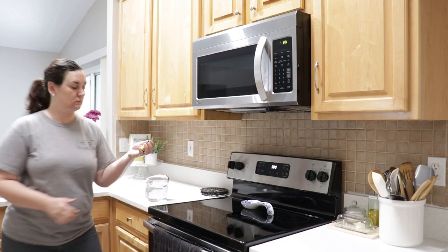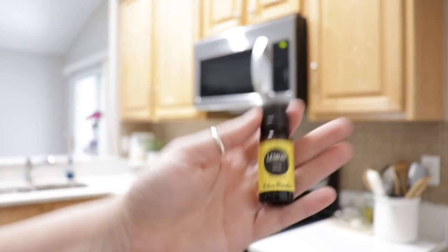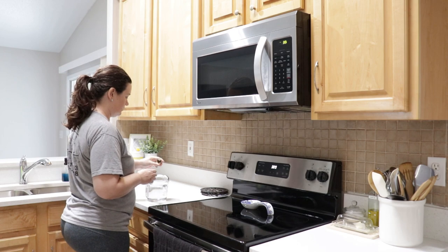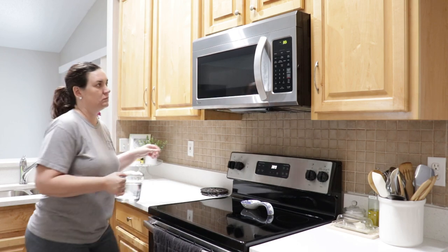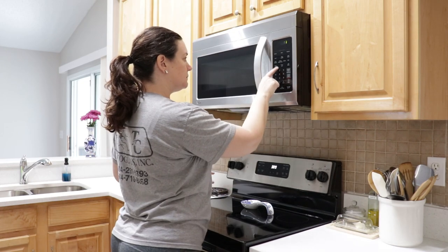Now, if you follow the Fly Lady system, you know that you can do just 15 minutes of zone cleaning a day, and that really takes care of all of your deep cleaning. So that's what I'm going to be doing today. The first thing I need to do is clean my microwave.